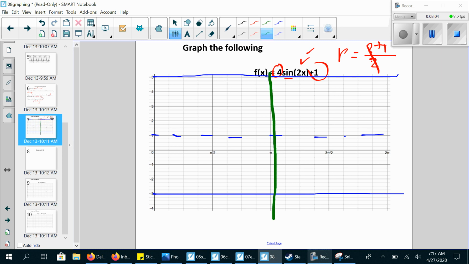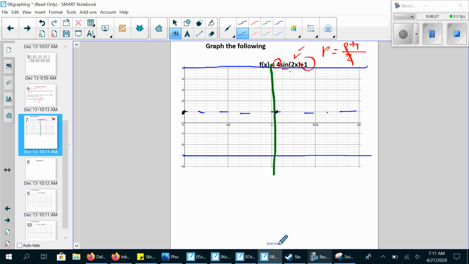And now I've got basically a box that my period of this trig function is going to have to happen in. So since it's sine, it's going to start at the midline. Let's get these 5 accurate points that we need to have. We're starting our cycle at the midline, and we're ending our cycle at the midline. And think about what a sine graph looks like. It starts at the midline, goes up, down, back to the midline. So that's the pattern we're drawing, as opposed to when we graphed cosine and it started at the maximum, went down to the minimum, and came back to the maximum. We're going to have this sort of S-shaped thing.